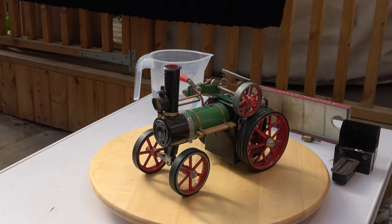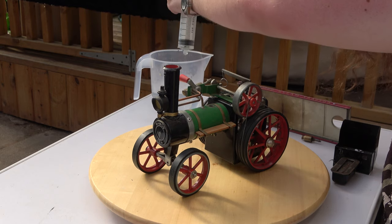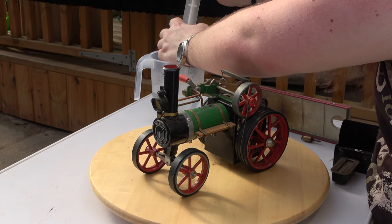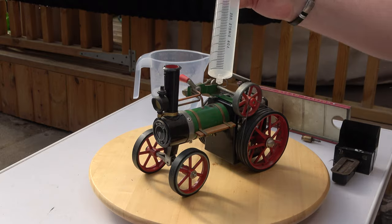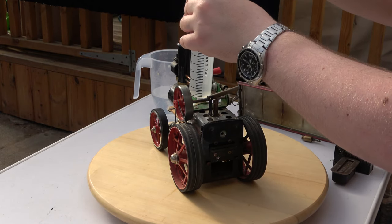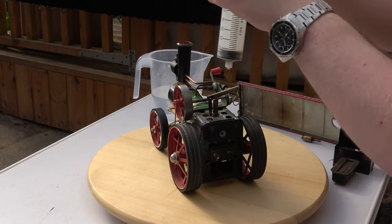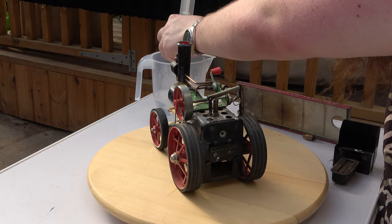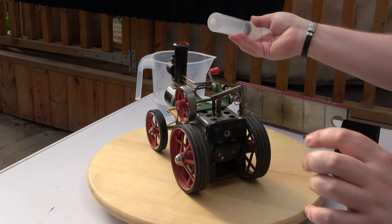Now where's my trusty trademark syringe? There it is. Yeah, we should be able to manage. I'm going to fill it until it overflows the safety valve. Which it hasn't yet. Keep going. Oh, there it goes. Didn't take much.